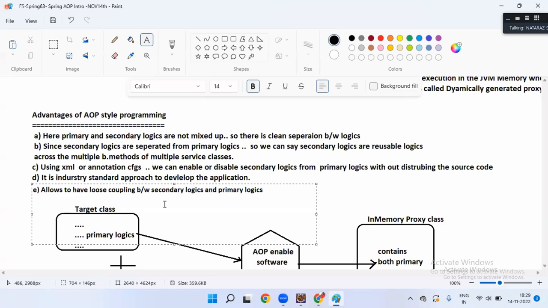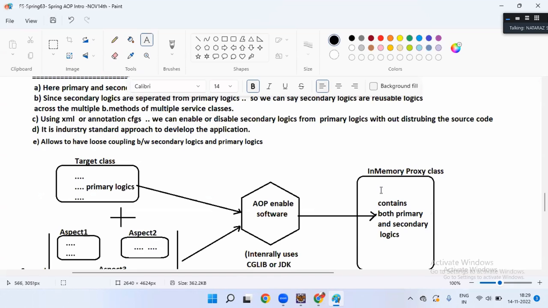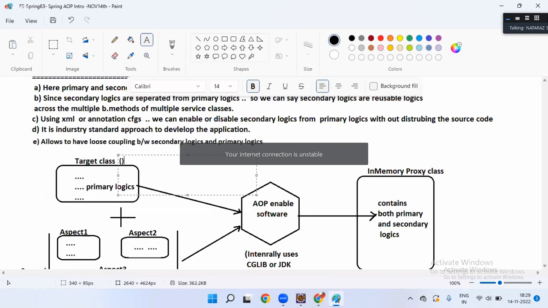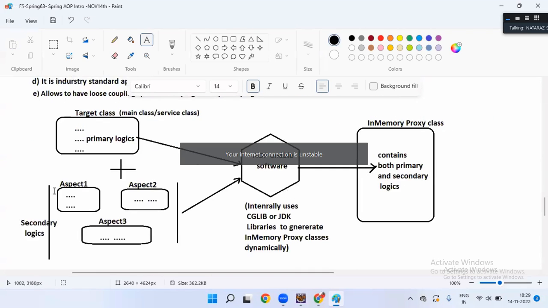This is the target class, nothing but the main class, where primary logics are there. These are aspects, guys: aspect 1, aspect 2, aspect 3, where secondary logics are there. Here, primary logics are there. Super, boss? Yeah, this is AOP enabled software.